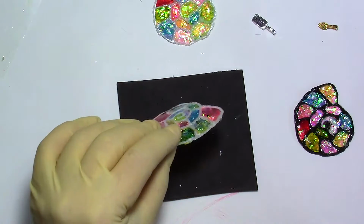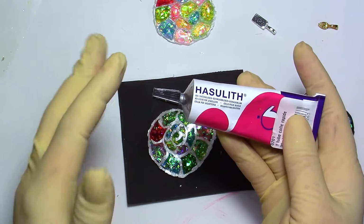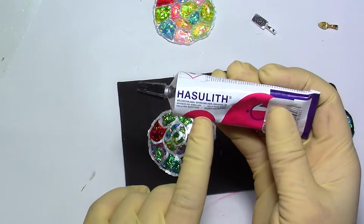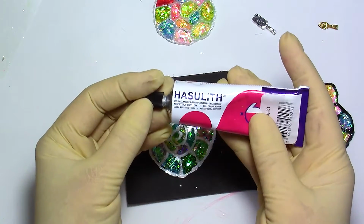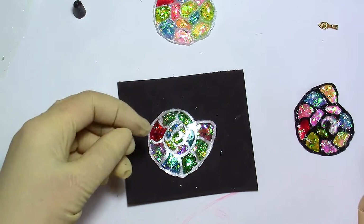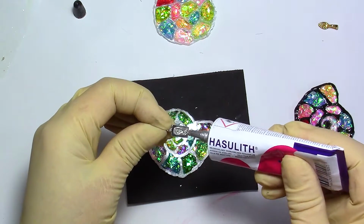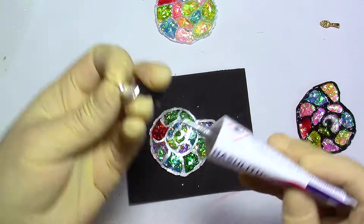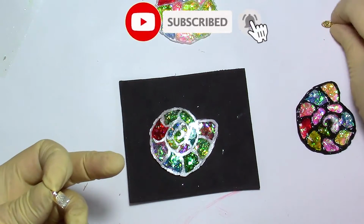So I would use E6000 glue, but here right now I don't have more. I need to order some, but it's a bit hard to find in France. So I have also this glue. For those of you who maybe live in Europe, you might find this glue, and it's a very, very strong glue that glues metal with metal perfectly. So I am going to use a silver bail here, because I think it matches with the white better than if it was gold. But again, that's totally up to you. And I'm going to use a gold one for the black.